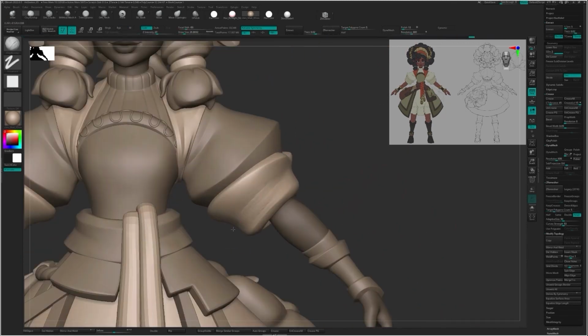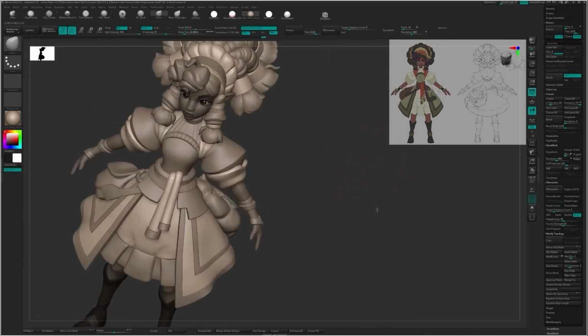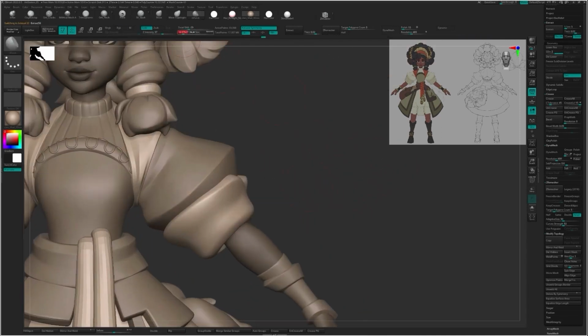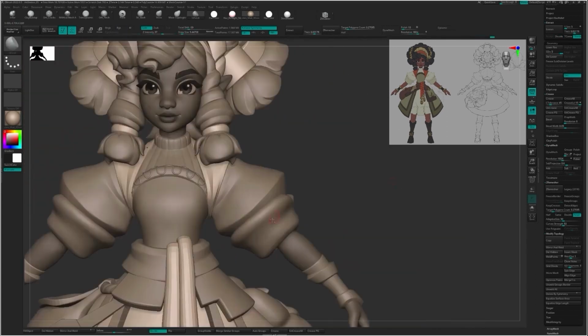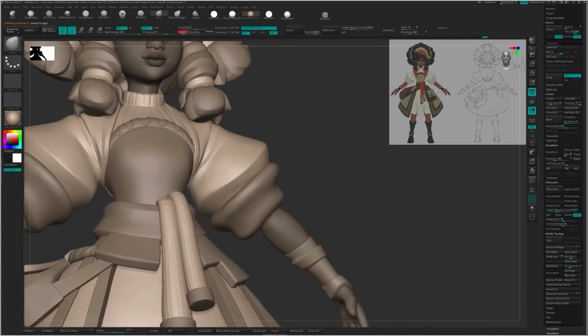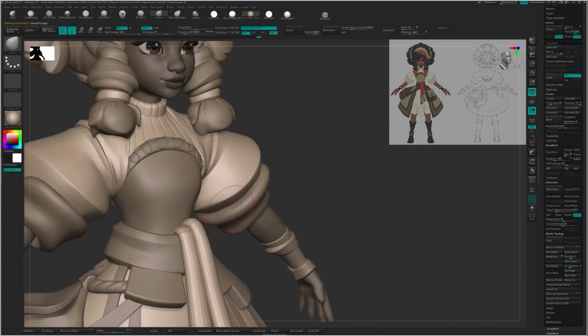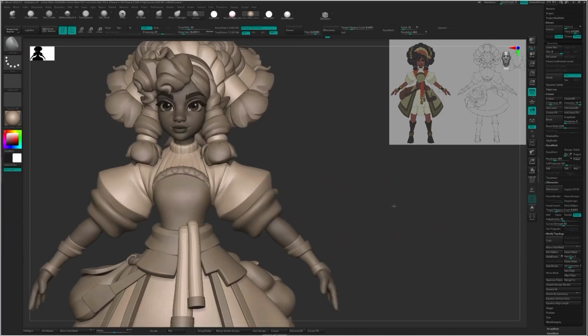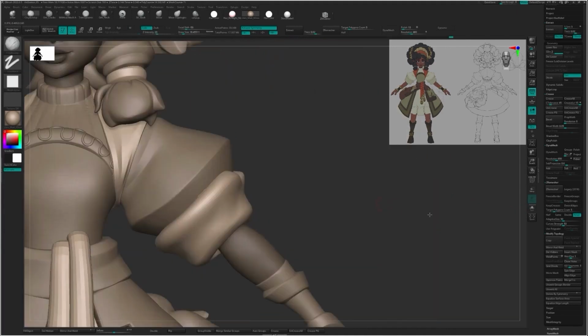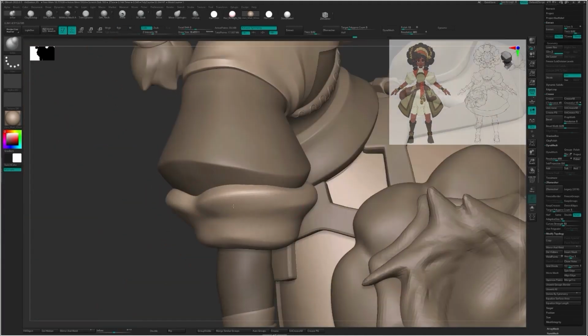And at least in my eyes, I kind of just see it as a substitute for Dam Standard, which comes with ZBrush. And same thing with the Mech A brush, I just find this to be an easier version to control rather than the ZBrush default. And yeah, it's a bit more relaxed and subtle in a lot of ways.